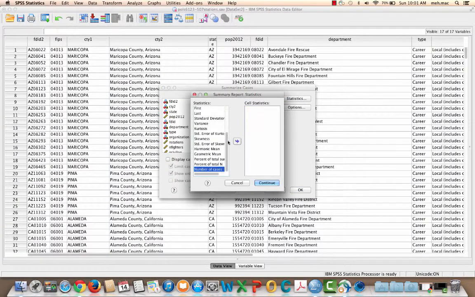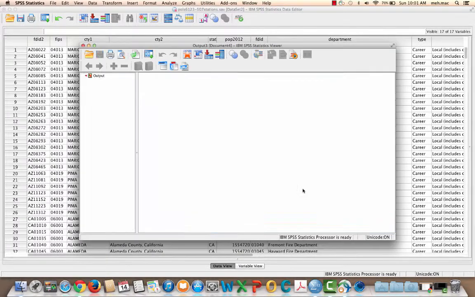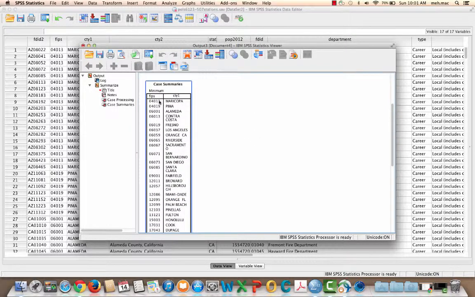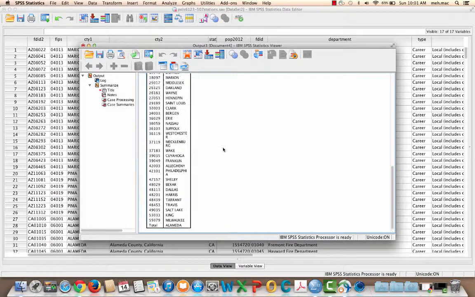I don't want the number of cases. In this case, I would just want the minimum value. It's a string, and strings are weird, so I'm just going to put the minimum value in there and see if it works. Let's run that and see what it does. Okay, see what it did. It took that FIPS code and returned the minimum value. It wouldn't matter if you did the maximum value because they're all coded the exact same, but it's just a quick trick of allowing me to use SPSS to export these in the same format.